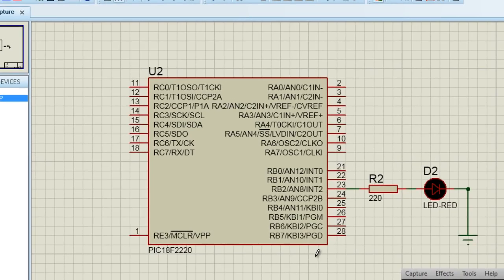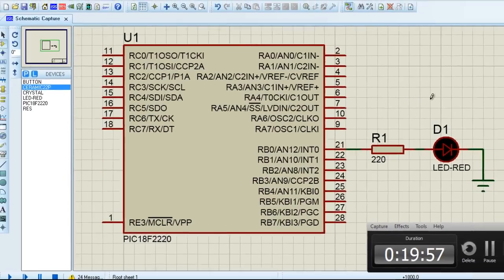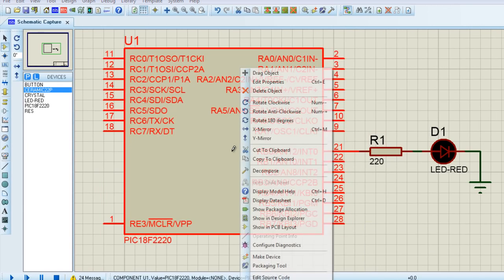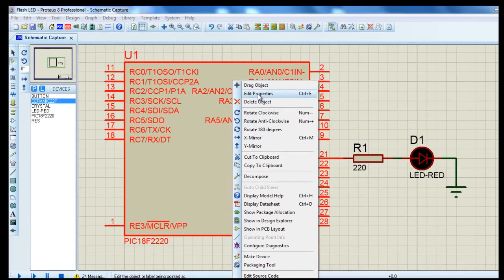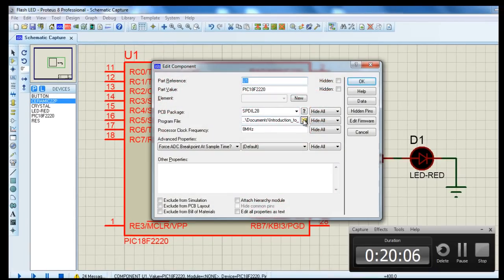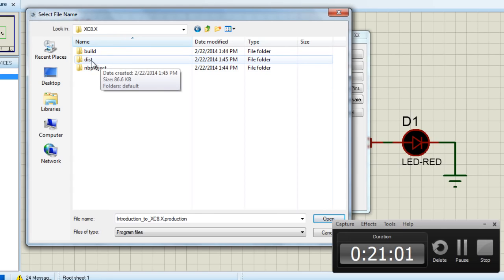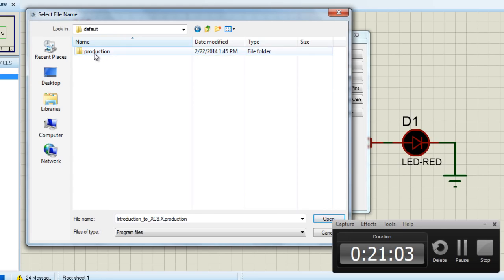Let's go back to our circuit. In this simulation, we need to load our hex file. Right click on your PIC, edit properties, browse, select your project XC8 under DST, open and select our XC8 hex file.